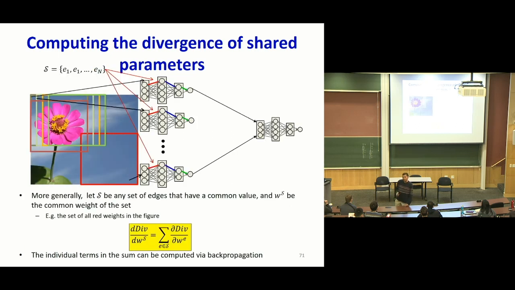So if I were going to be training my network, which is looking at the pictures, and this network has all of these subnets which are identical, then I'm going to have several parameters which are supposed to be identical. For example, if I was scanning this image, this edge here and this edge here and this edge here must all have the same value. So also this edge here and this edge here and this edge here must all have the same value. So when I'm trying to update their value, I have sets of parameters which are all supposed to have the same value. And so to compute the derivative with respect to the shared value, I'm going to just be summing the derivative with respect to all of the parameters which have that same common value.